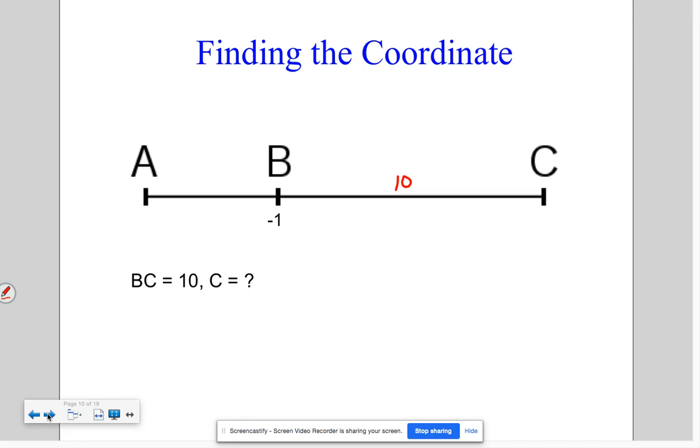Right? Now what you can do, nice thing with distance, if you're on a number line and you move to the right, you can add the distance onto that coordinate to get your new one. So -1 plus 10 is going to be -9. Okay? So we get -9. If we were looking for a coordinate that's further to the left on a number line, all right? Well, when you go to the left, you would subtract the distance. Okay? Moving right, you add the distance. Moving left, you subtract.